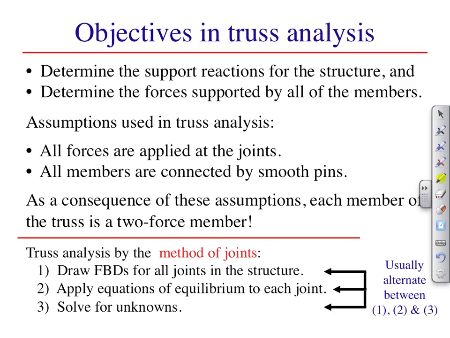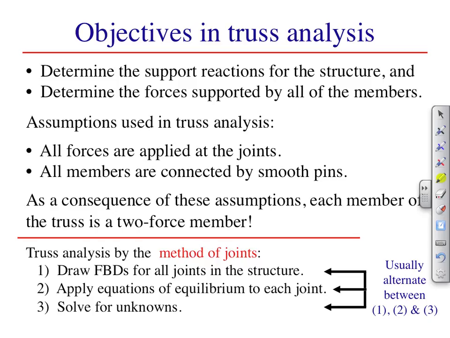As mentioned earlier, each two-force member is already in equilibrium, but we don't know yet how much force each member carries. The primary objective of truss analysis is to determine the axial load carried by each member and whether it is in tension or compression. We do this by imposing equilibrium on different parts of the structure.